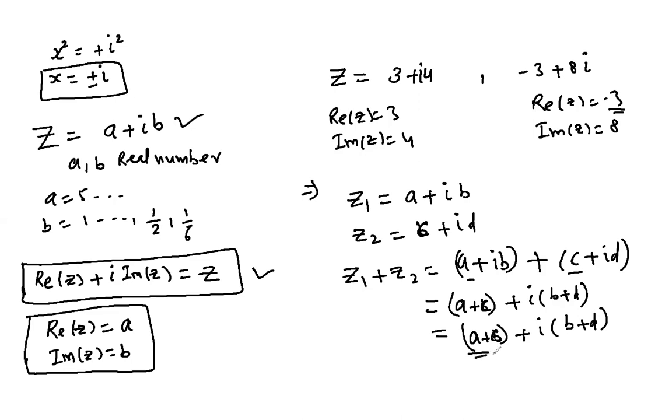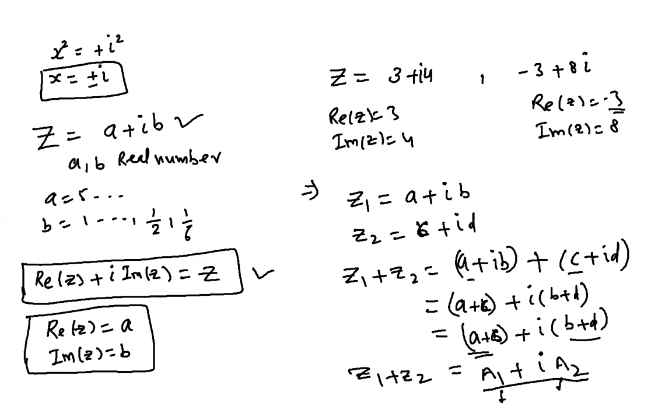Now you can write this in another notation. Let's say a plus c is equal to capital A1 and b plus d is capital A2. That is z1 plus z2. What can you say here? If we take two complex numbers a plus iota b and c plus iota d, and we add the two complex numbers, then the addition of the two complex numbers will also be a complex number. So you can see easily this is the real part of that and this is the complex part of that.